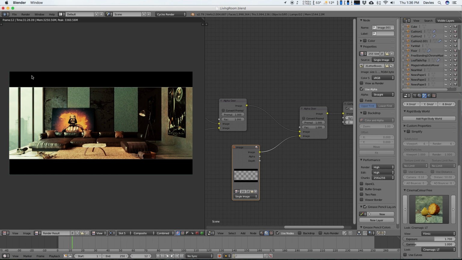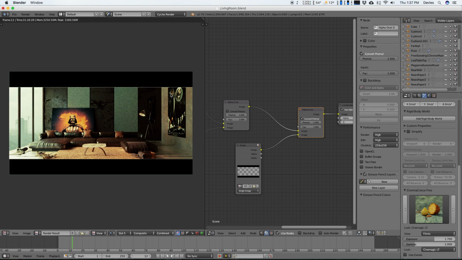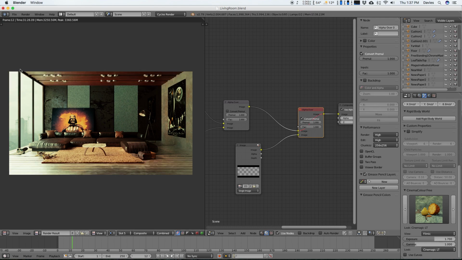But now, once we've put in the letterbox, it has cut off some things that maybe we would have liked. Like we spent all that time modeling the roof, but we don't see it in the shot. I'm going to just mute this so that we see what we've lost. So we've lost all that and the floor over here.